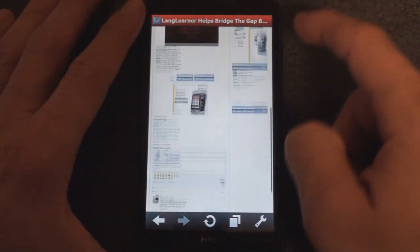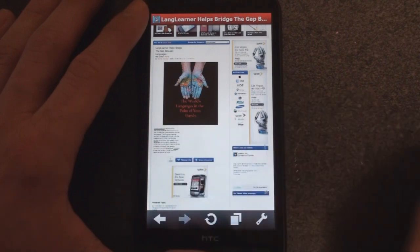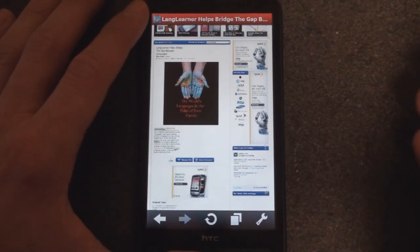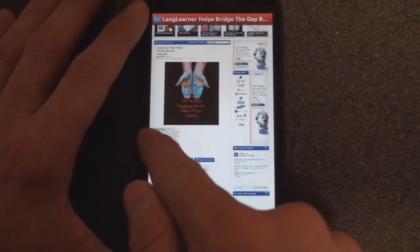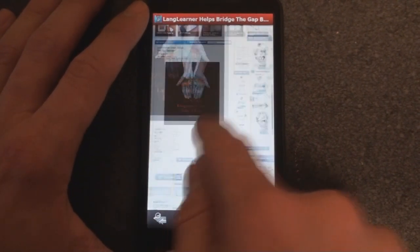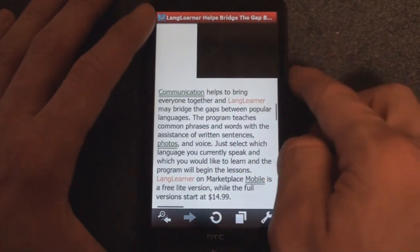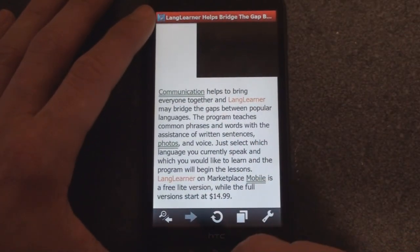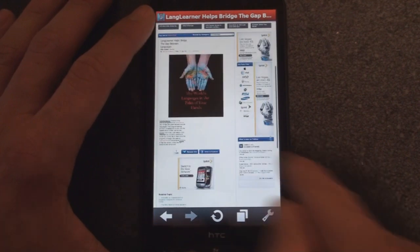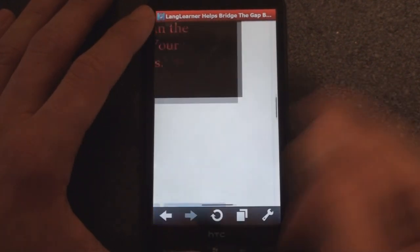That was about seven seconds, and we can scroll down. It doesn't support Flash, of course. We can double tap to zoom in, but note how Opera Mobile 10 kind of formats the page weirdly — this text should flow all the way to the side, but it only goes to the left side of the column. That's probably a bug with the beta; it kind of keeps the text shrunken over here. Oddly, double tapping again doesn't zoom out, so you have to press the button down here, which is not too big of a deal.